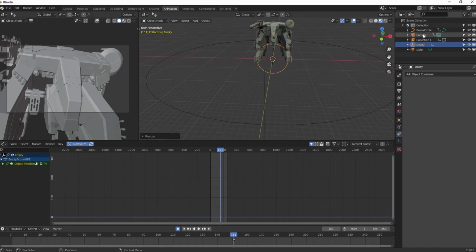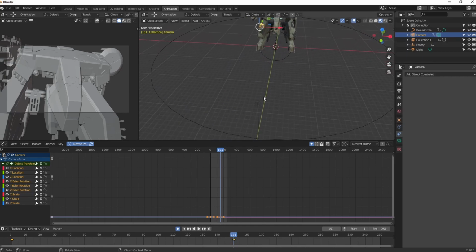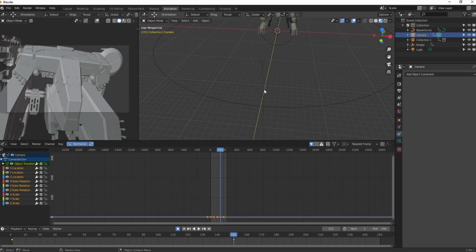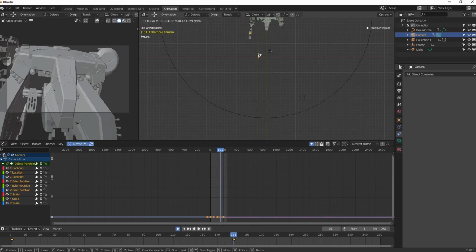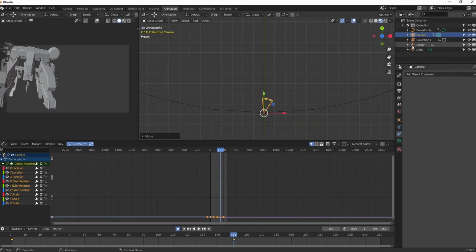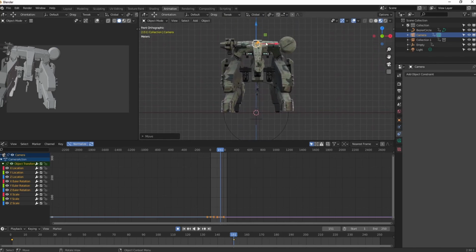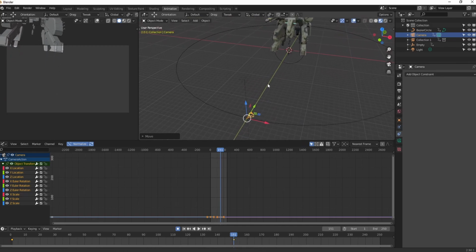Next up, let's find the camera. The camera's over here. So I'm gonna make sure the camera is as close as possible to where the path would start, which would be around here. So I'm gonna go ahead and go to top view. Make sure we center this. Don't worry about the direction yet. We're just trying to center the camera as best as we can to where the motion path starts. So let's go to front view, and bring it all the way down. Yeah, all right, that looks centered enough.